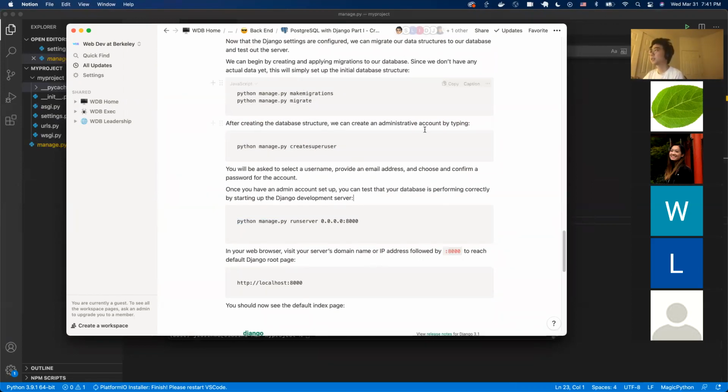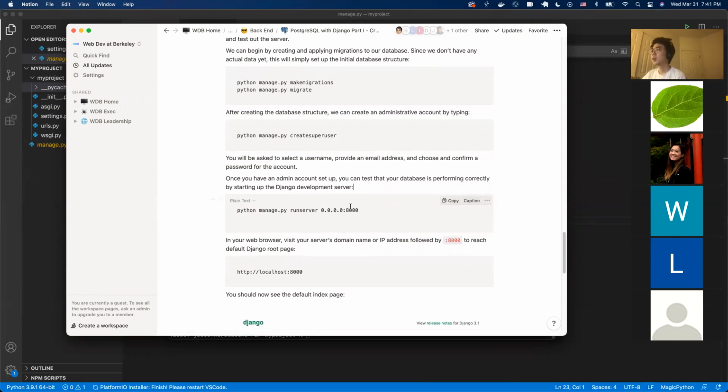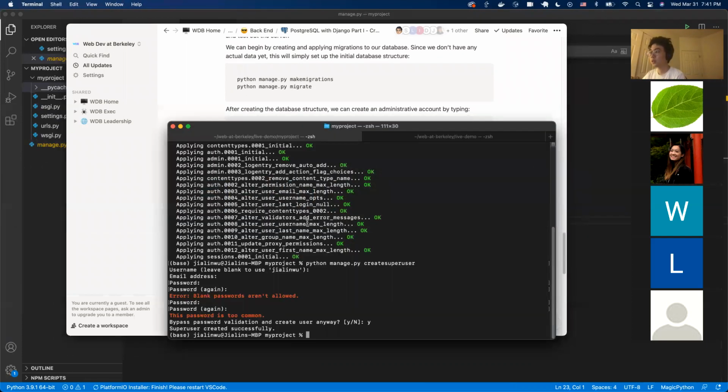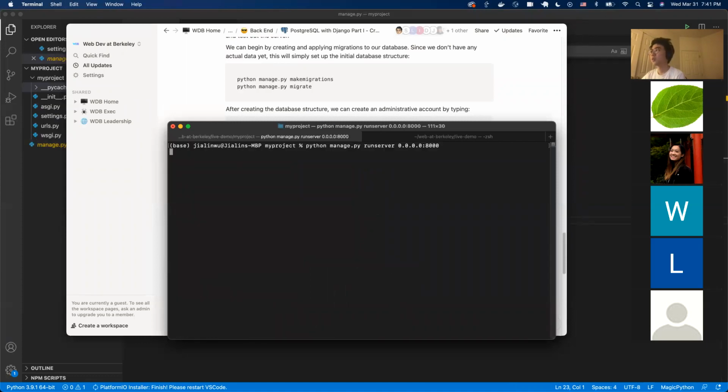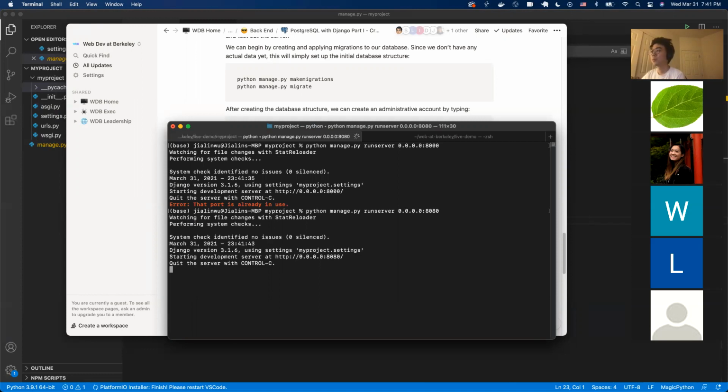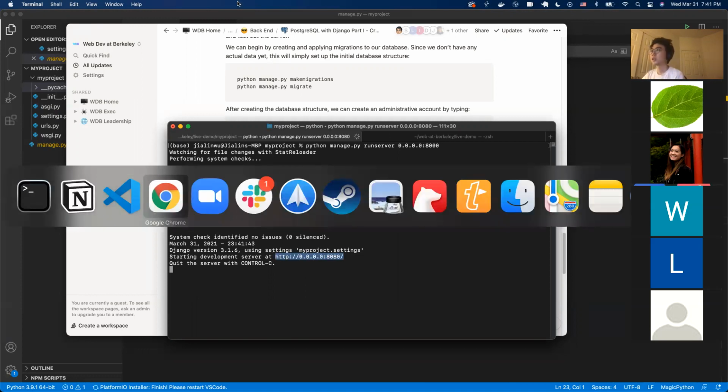And after you have set up your admin account, let's try to start up the Django development server. Let's try to change it to another port. Now let's check.